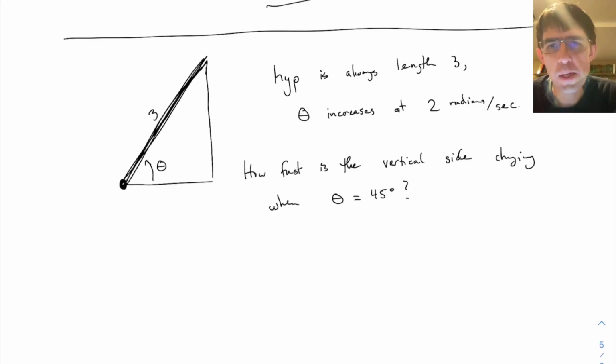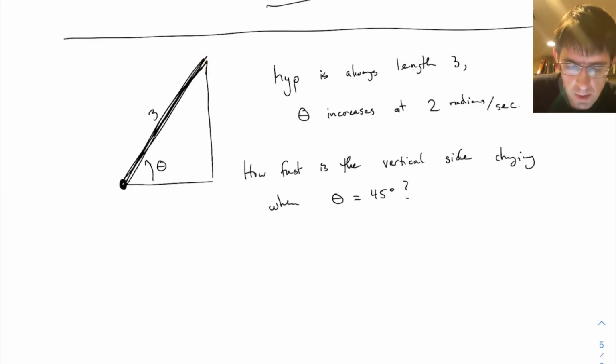So this is a related rates problem. You should begin by deciding what are the various quantities that are changing, and you should give them some names. So one is obviously the angle there is changing, and I called it theta already. The 3 I said very clearly is not changing, but these two sides are changing as this picture rotates around. This point stays here, the thing rotates around, and as the angle goes up on this picture, this side will shrink down while this grows a little bit, at least at this point.